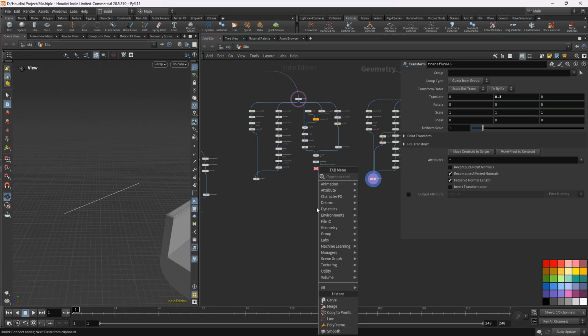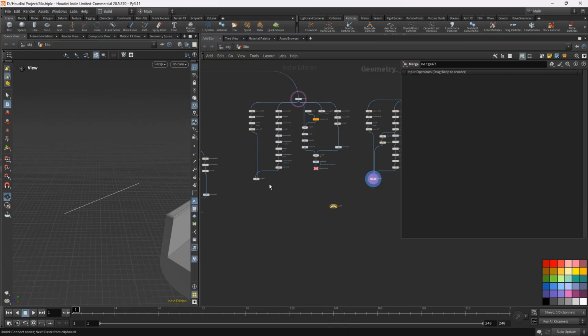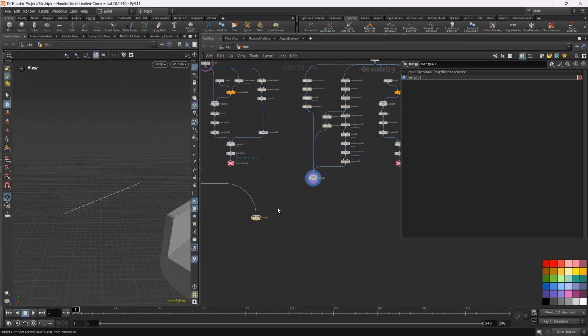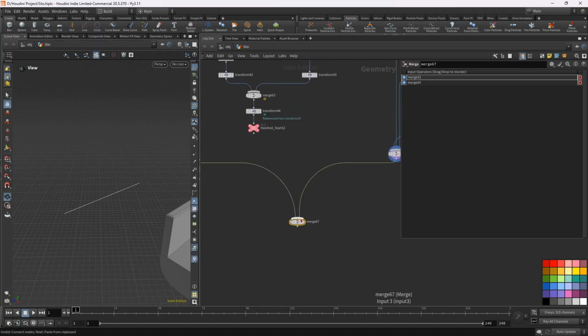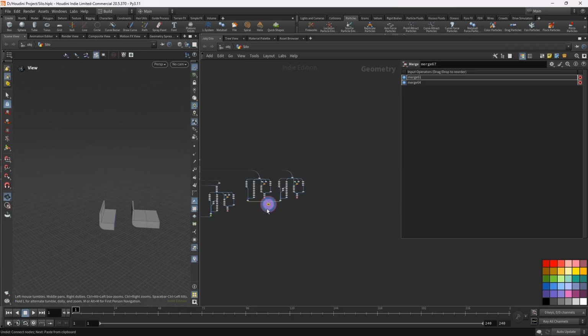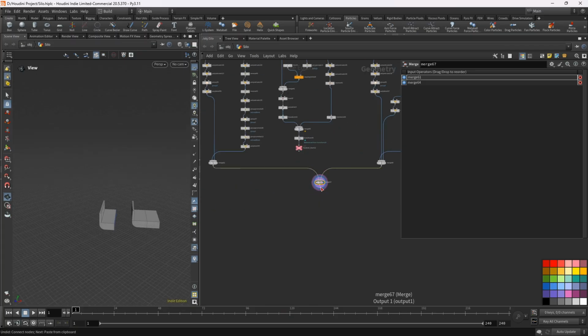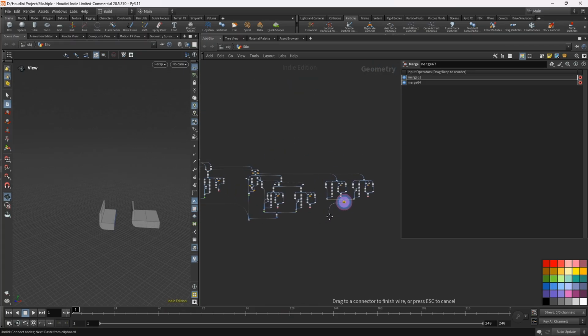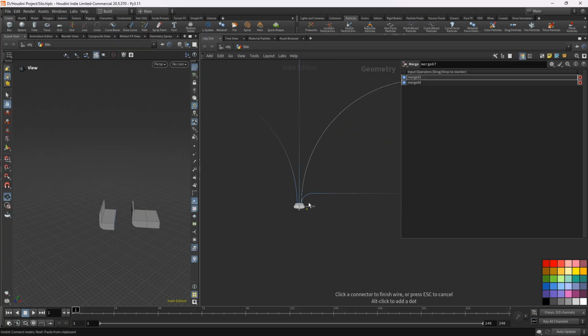Now we'll add the merge node. And let's connect here.